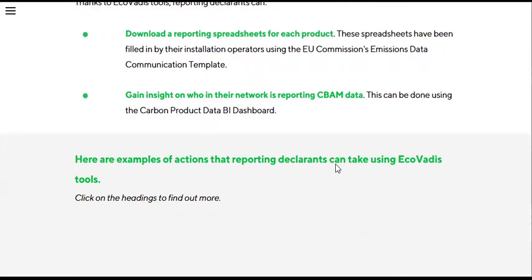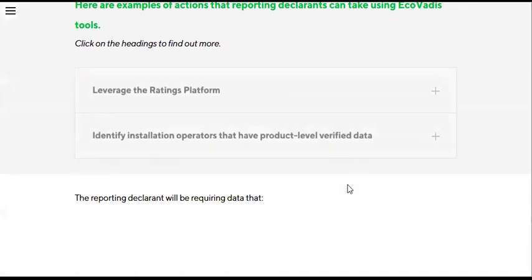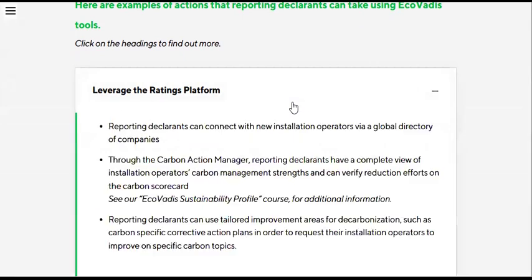These spreadsheets have been filled in by their installation operators using the EU Commission's emissions data communication template. They can also gain insight on who in their network is reporting CBM data. This can be done using the Carbon Product Data BI dashboard. Here are examples of actions that reporting declarants can take using EcoVadis tools. Click on the headings to find out more.